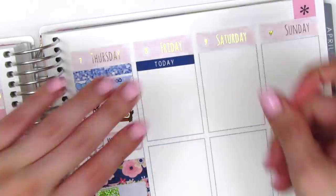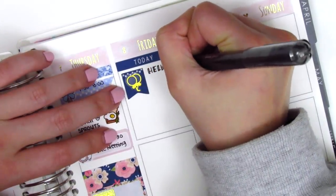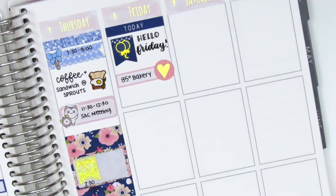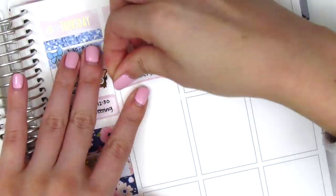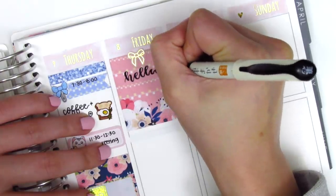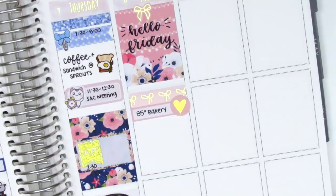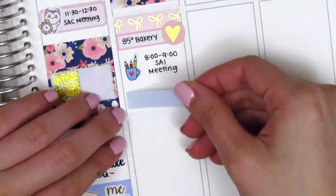Moving to Friday, I put down a today header at the top and used a flag sticker from the kit. I originally pulled in a gold foil balloon sticker from Stella Bow Sticker Co but I do switch that out later. On Friday I picked up pastries from 85 Bakery, which is a Taiwanese bakery, for my co-workers because they'd never had Asian breads before — I just wanted to introduce them to it. I then peeled everything up and laid down a pretty pink full box at the very top, added a gold foiled bow sticker from Clever Girl Crafts, and wrote 'Hello Friday' on the full box with my Pilot brush lettering pen.